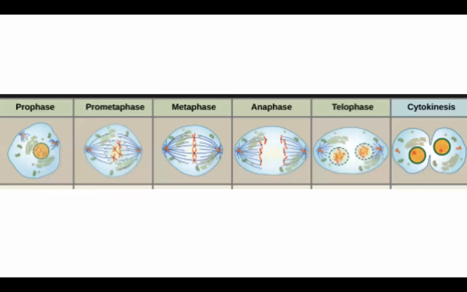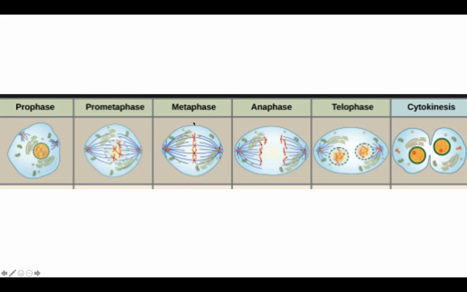So visibly, look at this. During prophase, this is where we can actually see the chromosome starting to condense and become visible. We can see visible chromosomal alignment here during prophase. And again, we can see these sister chromatids here attached as chromosomes, where we have these centromeres in the middle holding these sister chromatids together.